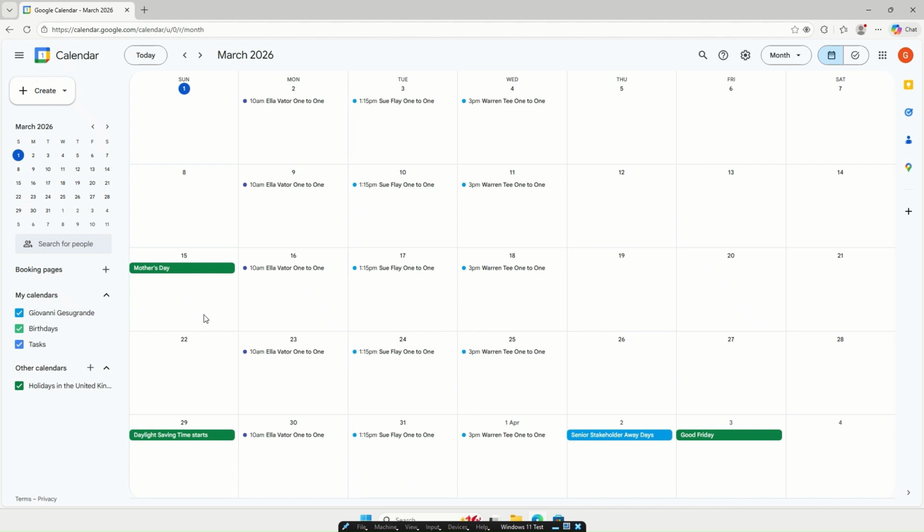So as you can see here, we've got senior stakeholder away days here, and that's an all-day event on this date of the 2nd of April. And then we can see these one-to-one sessions which are taking up specific slots on given days and have the appropriate colours next to them.